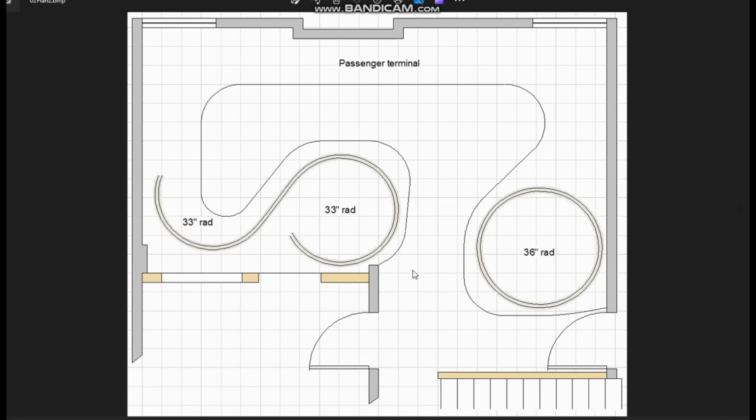Anyway, as always on my layout designs, I started by drawing in possible layout footprints. This is the only sensible footprint that allows for walk-in entry with no complicated swing gates or duck unders. Just a simple folded dog bone wrapped around three sides of the room, leaving access in between the two end lobes. The client and I had already talked about blocking the opening at this point and putting a new door into the mechanical room. And actually it looks like this opening might be beneficial, giving an easier way of accessing the back of this wide benchwork here.